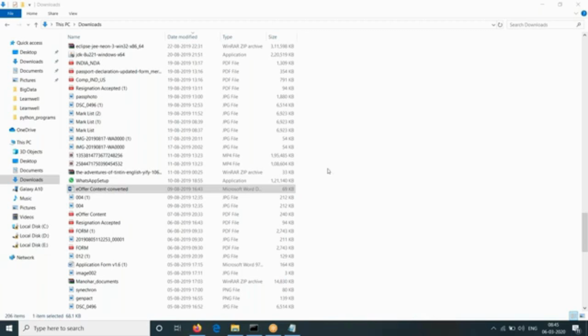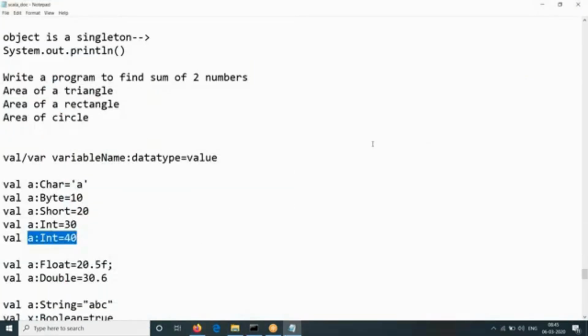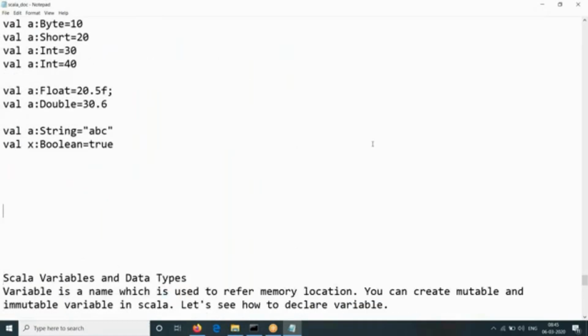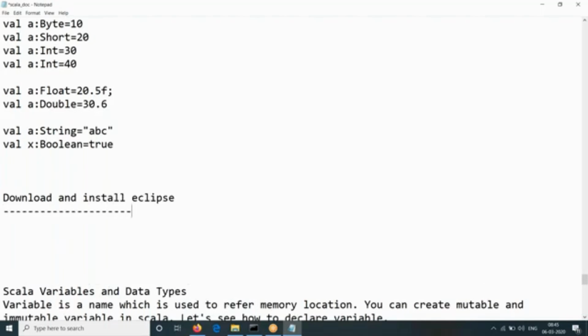Okay, I downloaded Eclipse yesterday. Okay, fine, no issues. It will hardly take a minute. So you can also see how to download and install Eclipse here. Just observe this. You can also try parallelly with me and install Eclipse. We don't need to do any installation. That is a zip folder. We just need to extract that zip.